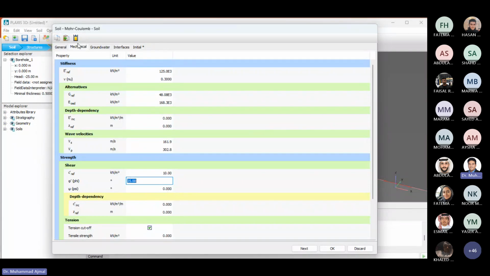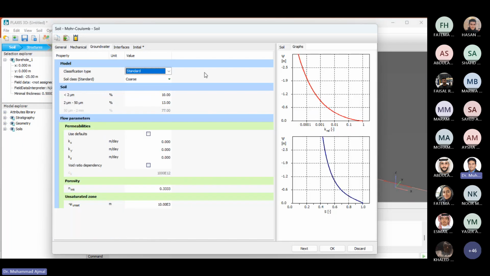Now, we don't have groundwater, so I will not go to the next property. I will not play with that one. But if you have groundwater available, you can go and change the type of soil. Is it coarse, medium, fine, organic? It depends on the properties available with us.